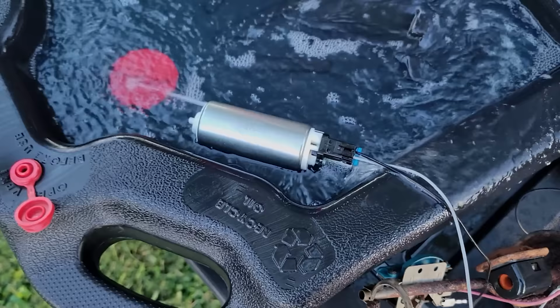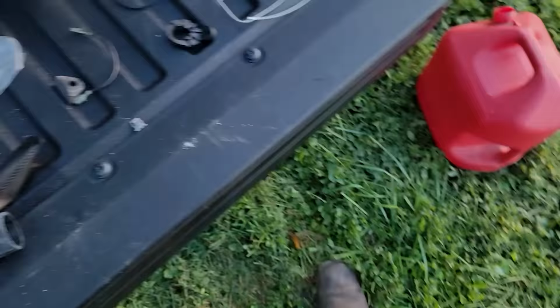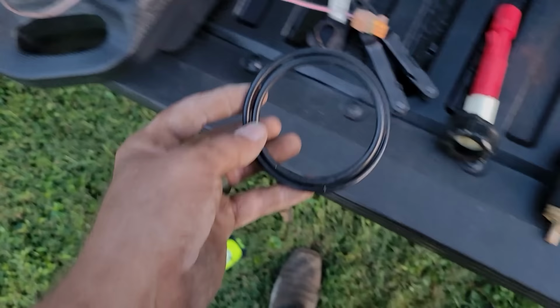Now I could just pull that drain plug, let it go into this new drain pan, and then just put it right back in my jug. The pump is all complete. I'll address all this stuff once I get it in the tank and secured. It'd just be easier that way. But that's looking pretty good. It did come with new tank O-rings, thankfully.